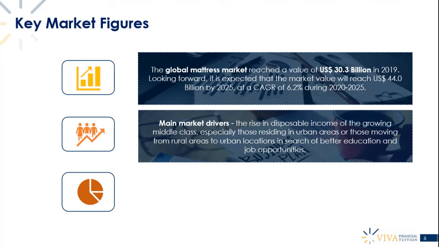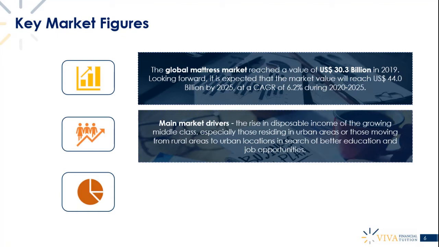What are the main market drivers? Well, the rise, of course, in disposable income is going to be very relevant to the purchase of mattresses. They are quite a significant investment after all. And so the more disposable income that becomes available in a country, in an economy, the more likely it is that you're going to have a healthy market for mattresses. Okay, so that's a growing middle class, especially in developing countries, Southeast Asia, for example, especially those residing in urban areas. Okay, so it seems urban consumers primarily are those who are more likely to and more frequently purchase mattresses.